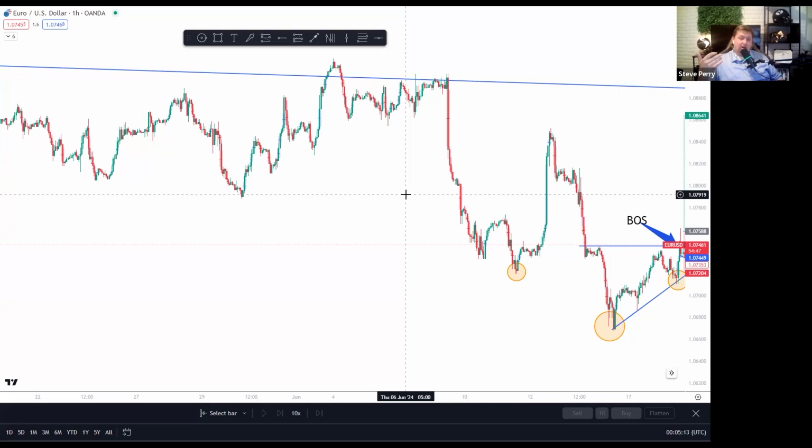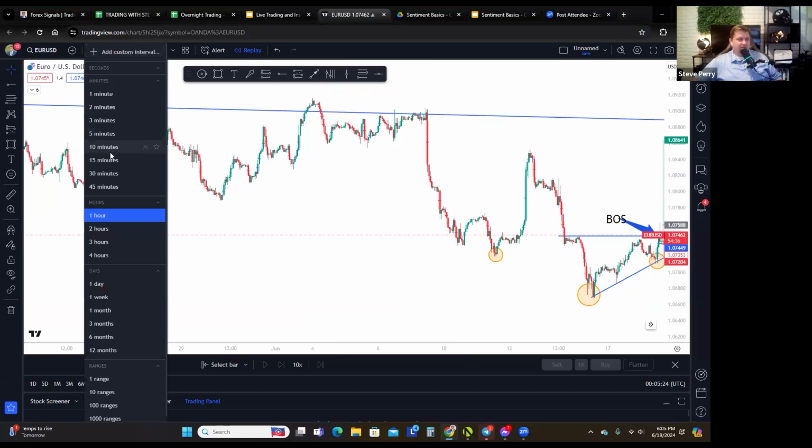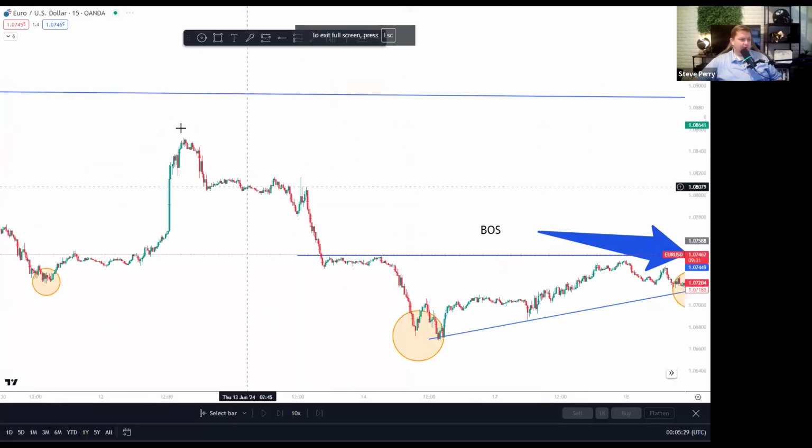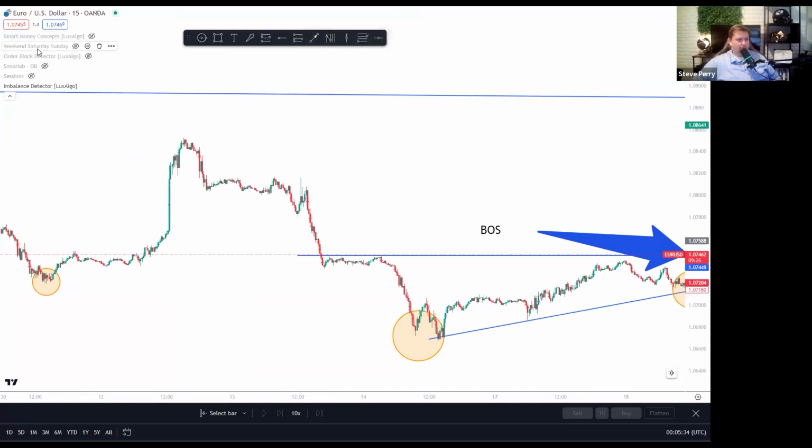Because the market moves so much during London, unless you have some kind of breakout opportunity or breakout strategy, you're going to miss out. And so that's when we came up with this. It actually is very similar to, if you guys have heard of it, the London breakout strategy. This is basically the London breakout, just the way we approach it is a little bit different.